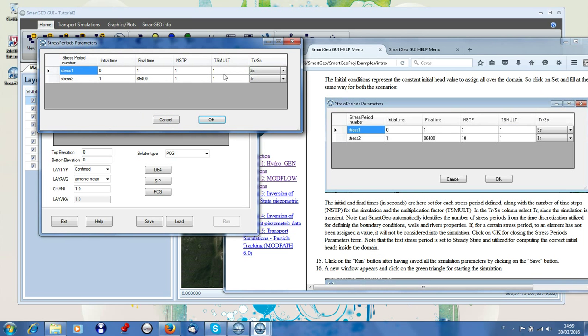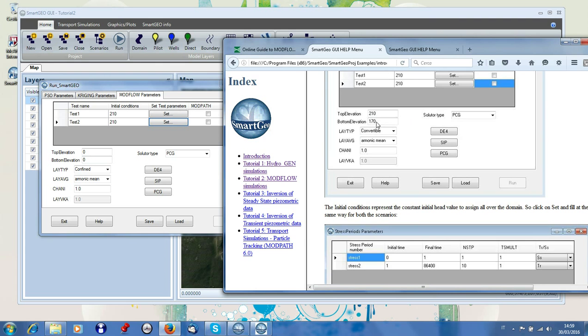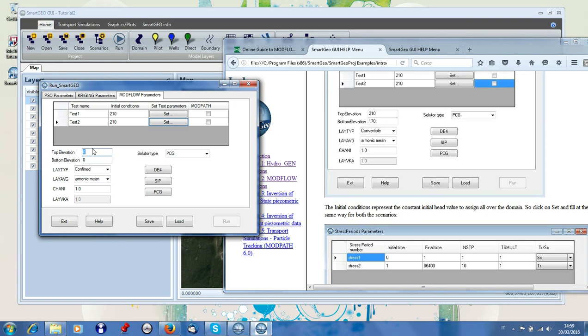the second scenario, the top elevation of our aquifer is set to 2010 meters and 170 meters. The type of the aquifer is convertible, which means that it can be confined or unconfined.